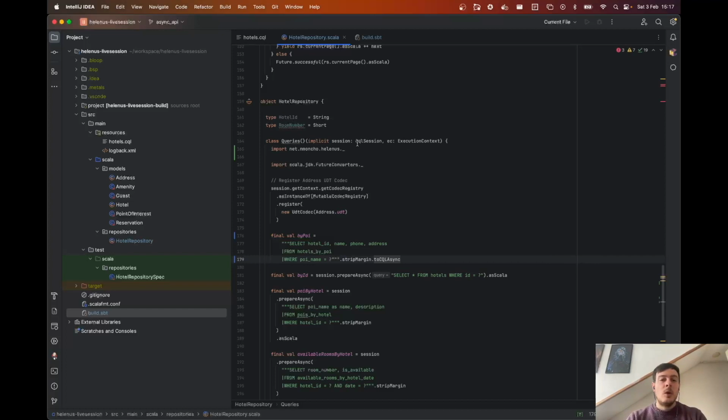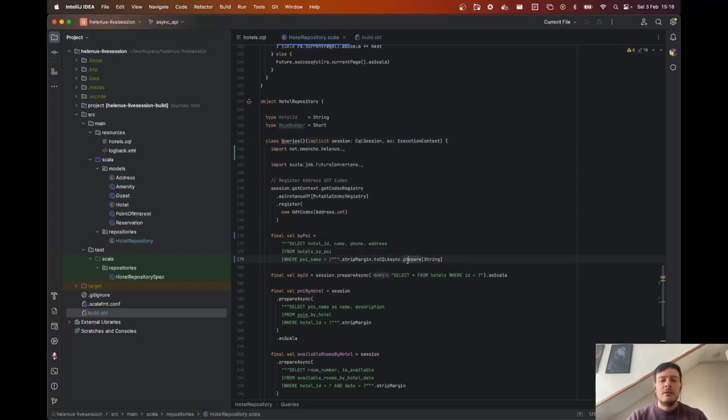One thing that could happen is that we don't have access to a strict SQL session. We could have access only to a future session, because the driver also allows us to create the session asynchronously, and in this case we can still prepare this. So this will work. Nonetheless, let's keep it simple. It's just something that maybe I can show you later.